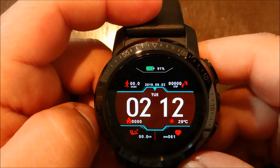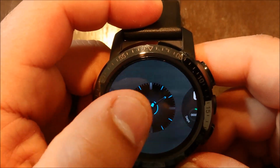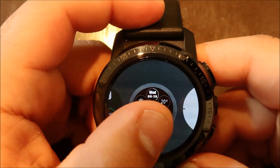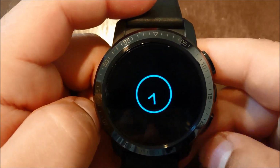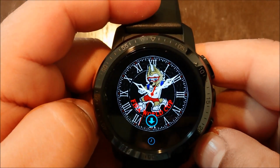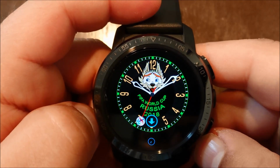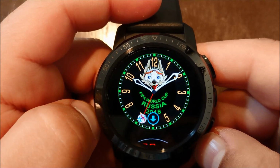Not only does it have a lot of really cool Optimus Pro specific watch faces, you can also use a picture and make a custom watch face, or you can download a lot of the watch faces from the Kospet store. Now, the Kospet store is great because it has a lot of different smartwatch faces available, and it allows you to basically download as many as you want, again, because you have that 32 gig of storage.